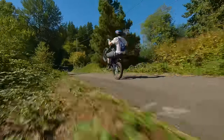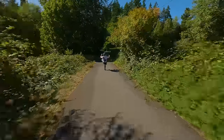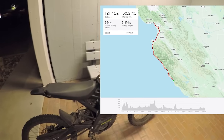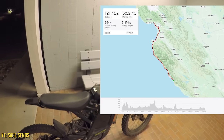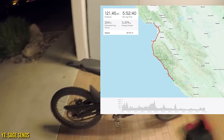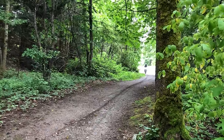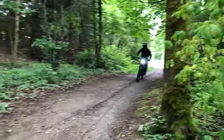There are some aftermarket batteries that don't require a controller upgrade by having the same voltage but having more capacity. Some of these could more than double your range, and I've seen posts online of people getting close to 1,000 miles in a single ride of a setup like this. By the time you're doing a battery upgrade, you should know what type of riding that you're striving for, and you should consider which battery you should get.